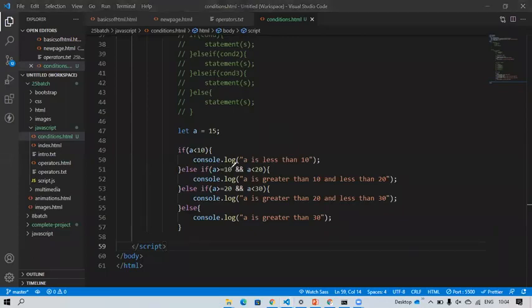Is it true or false? True. And A is less than 20, true or false? True. True and true is true in an AND condition, right? So it is going to be true, so it is going to execute this line of code.